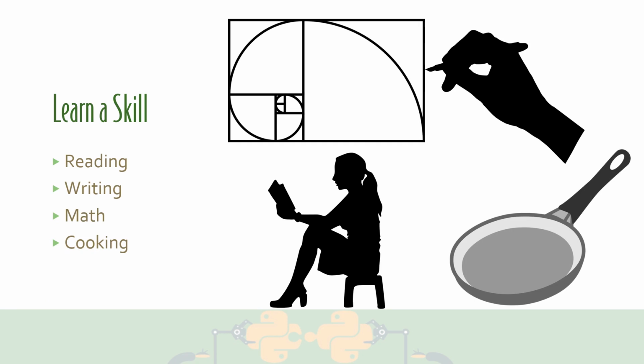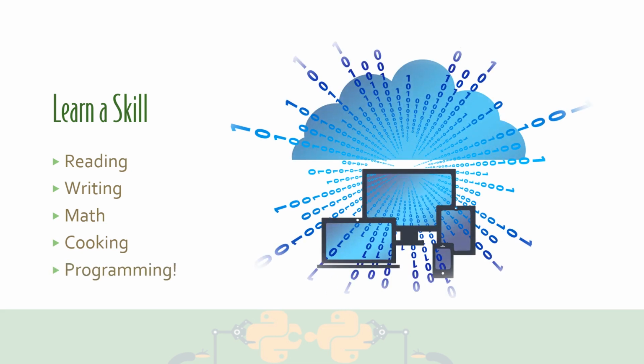If you know how to read and write, you can communicate with others. If you know how to do basic calculations, you can tip appropriately at a restaurant. If you know how to follow a recipe, you can make a meal in a pinch. Knowing even a little bit of programming will enable you to avoid having to rely on others to help you. And you can finish tasks that you might want to do in a very specific way more efficiently.